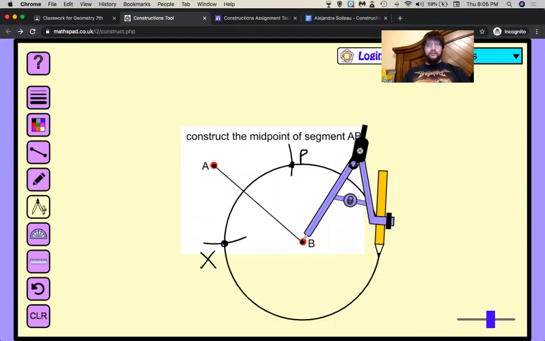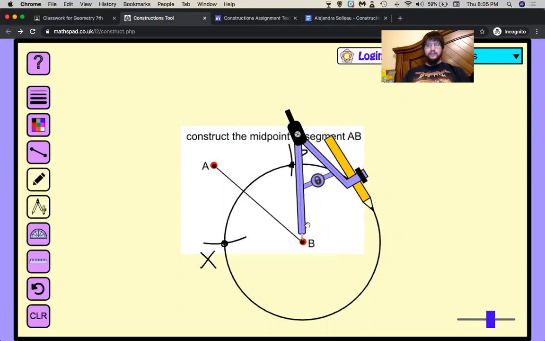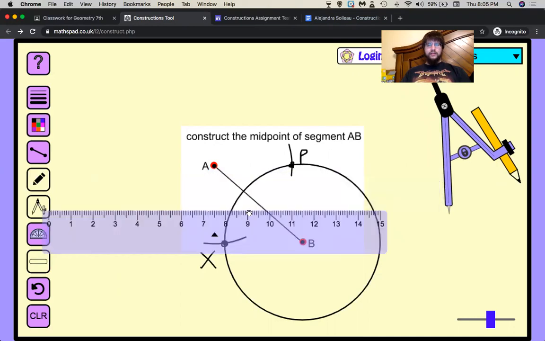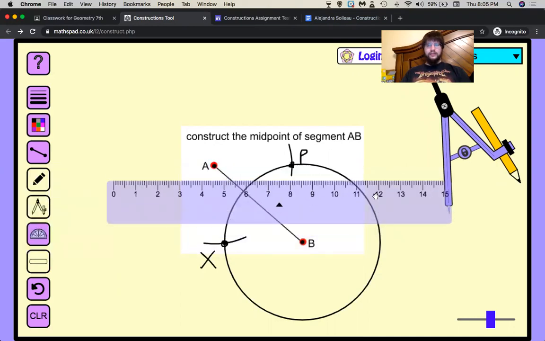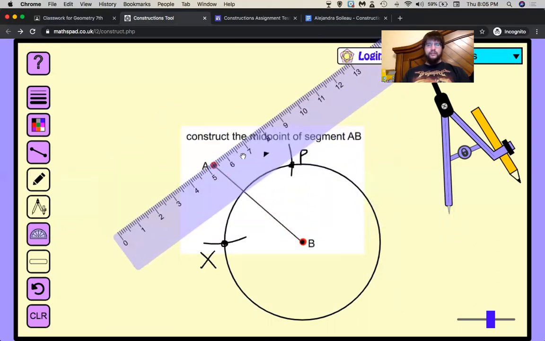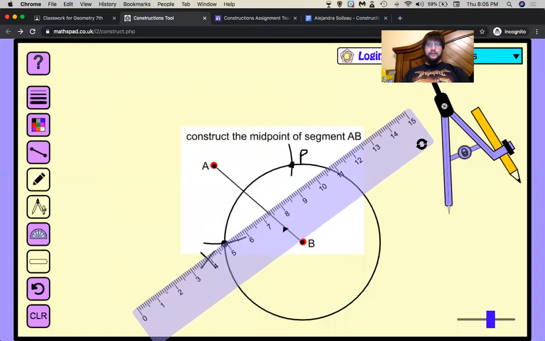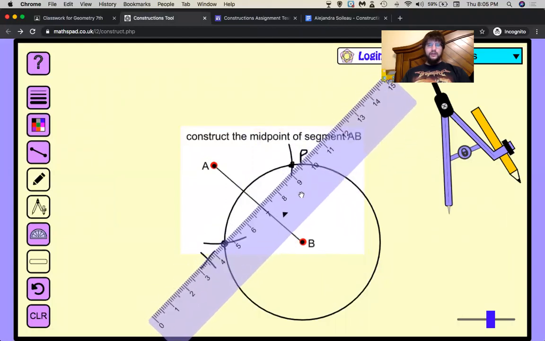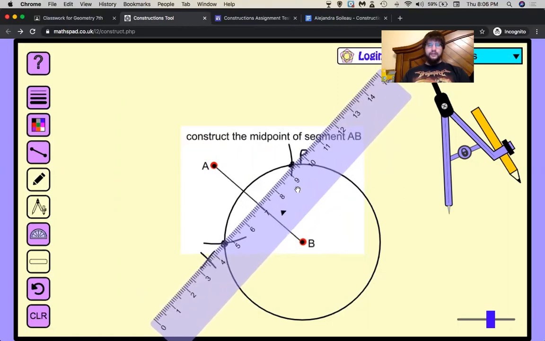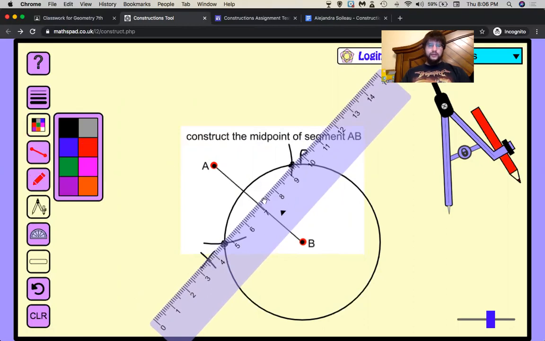So what we need to do, I need to move my pencil or my compass out of the way. I need to get my straight edge. And if you notice, you can grab it and move it, turn it upside down, but that doesn't really matter for us. What we need to do is rotate it. So this will take some playing with. You want to rotate it so that the ruler goes through those 2 points pretty nicely. It doesn't have to be perfect, as long as it's pretty decent. And then we're going to make a dot. I'm actually going to change the color. You don't have to. We're actually going to make a line right there.